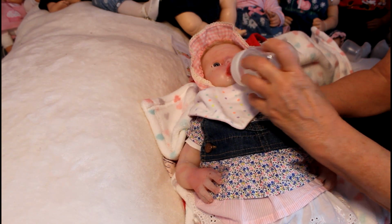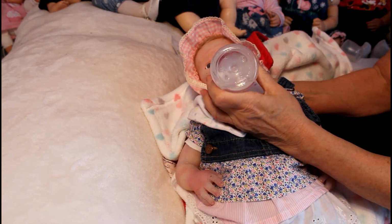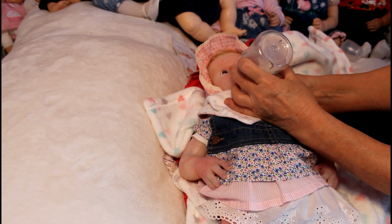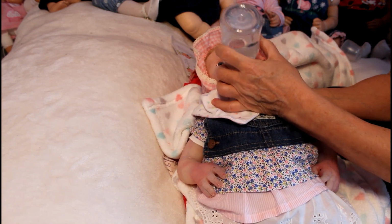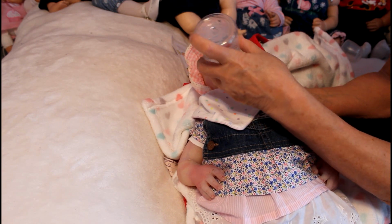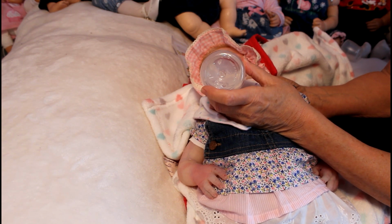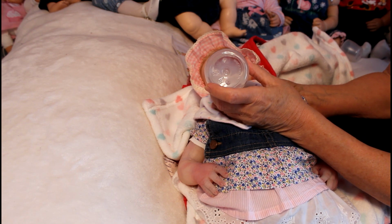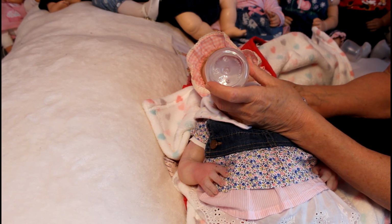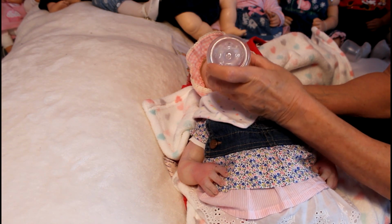Now this bottle came with her. You could see the bubbles as she's taking some of the water. But she could probably have even a smaller nipple than this. That's the thing with silicones. I'm fixing a doll right now, and I think it's very easy to put a tear in the mouth of the silicones, especially if they are thin in the pour. I'm not an expert, but I'll venture a pretty good guess. In the pour part, when they're making the dolls, it could be rather thin inside the mouth and cheeks area.